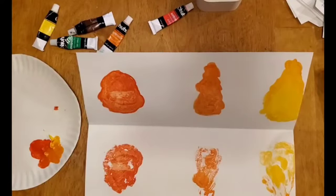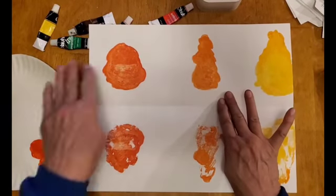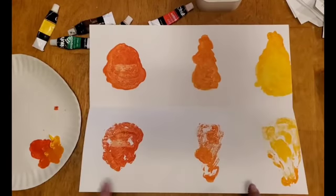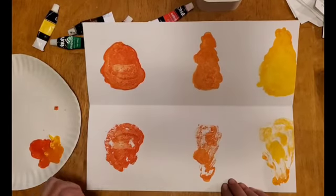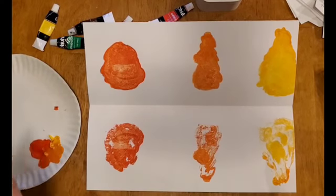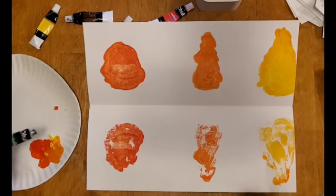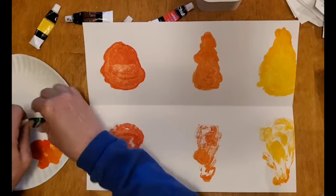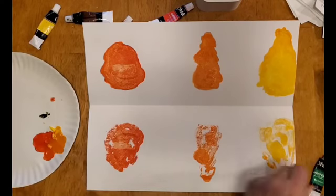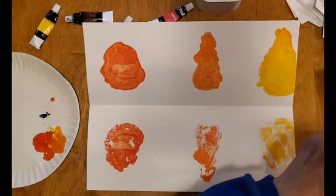There we go. Now, obviously, the ones that we're actually looking at above the water are going to be bolder than the ones that are reflected, right? Okay, so now let's add a little green to this yellow. See what kind of color that makes.